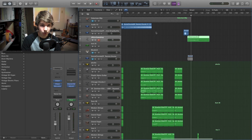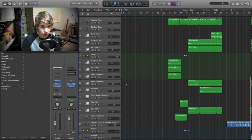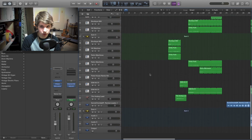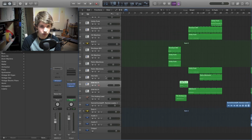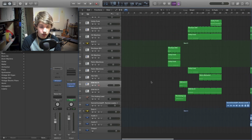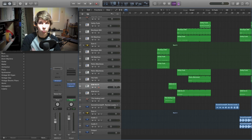That's the making of Some Chords, or Some More Chords, I should say, my remix. And all these other tracks that you see, I know I didn't show you a whole lot of tracks, even though it seems like there are a ton here. Some of them are ones I didn't end up using, like this one right here. I didn't even end up using that, but I forgot to delete it. And then others are duplicates because I was too lazy to automate it, so I just duplicated the track and changed the level or changed one effect.